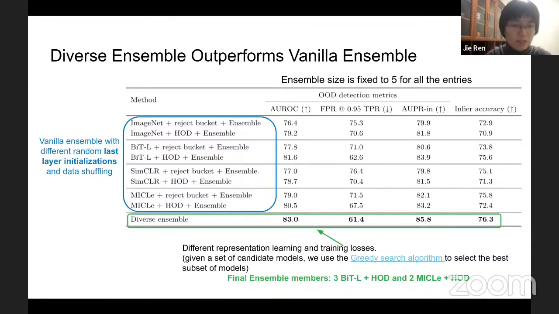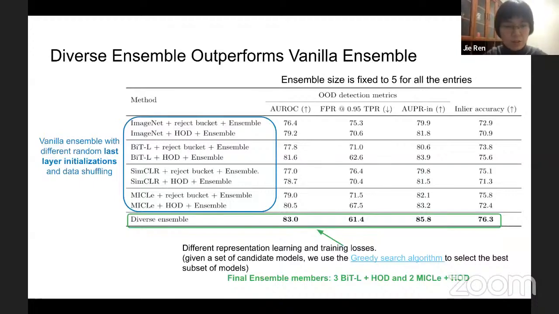People know that the vanilla deep ensemble actually can improve the performance for uncertainty quantification or out of distribution detection. However, in this pre-training plus fine-tuning regime, note that the models are using the same pre-training checkpoint.